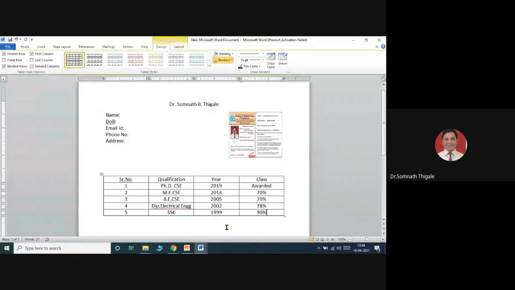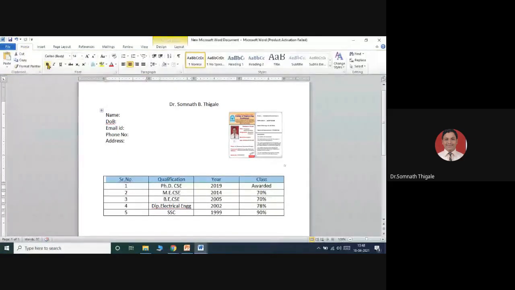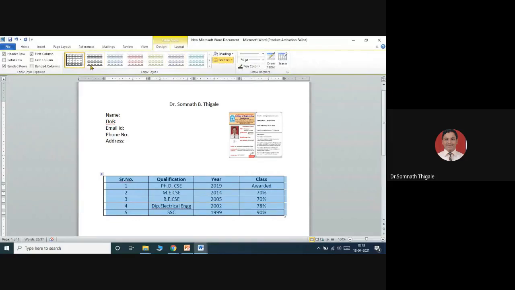I will put this in bold format. So put it in bold format. Okay. So in this way also you can add the table. Okay. I just want to change the design of this table. Select the particular table. Go to the option called Design, and in whichever format you want to bring it, accordingly you can select from the toolbar.